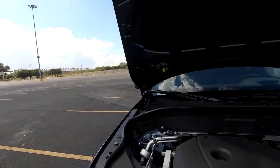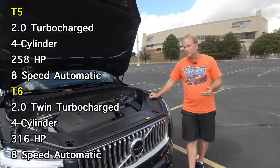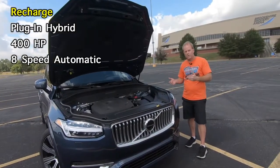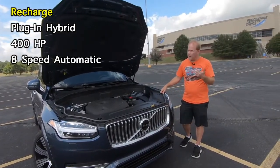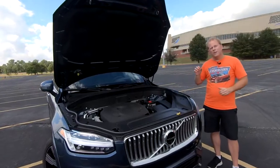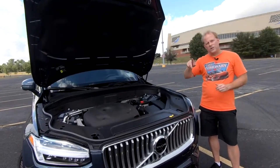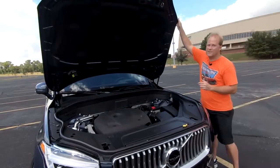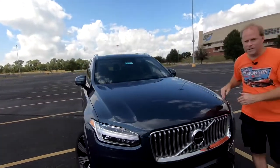But depending on what you want, of course, you've got your options, the T5, the T6, and the numbers range in horsepower, as you can see on your screen, all the way up to 400 horsepower if you want to get down the road as best as possible. And you do have multiple driving modes, but that's another thing that has changed for 2021, or 2022, I should say, with this model. You no longer have that little selector that you could scroll through the driving modes on the console, so kind of a little disappointing to me in that area, but it is what it is.